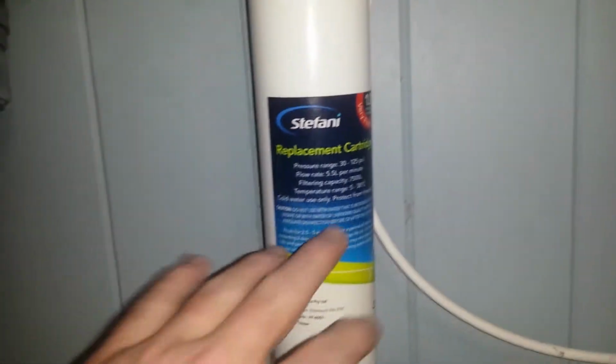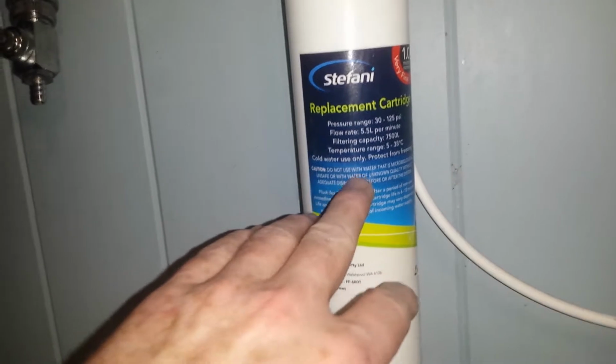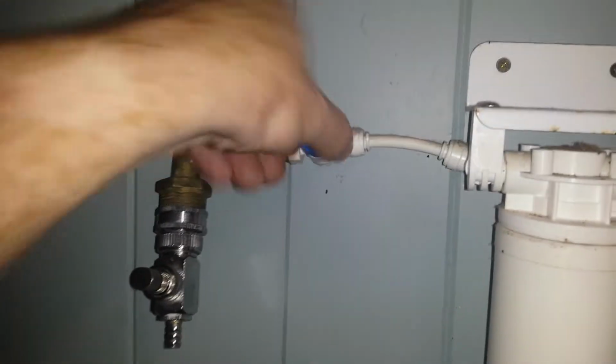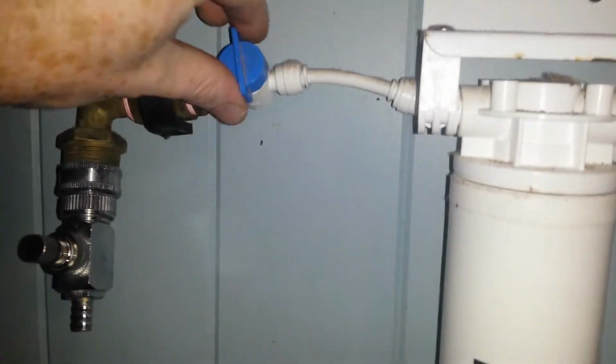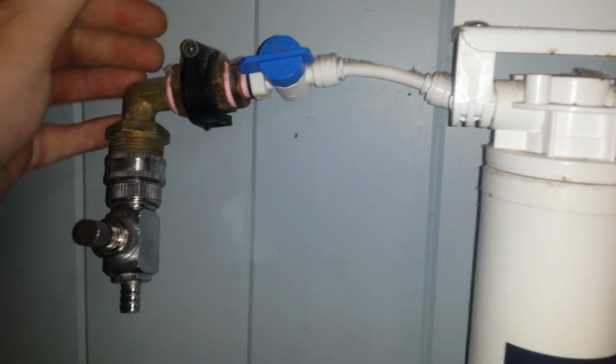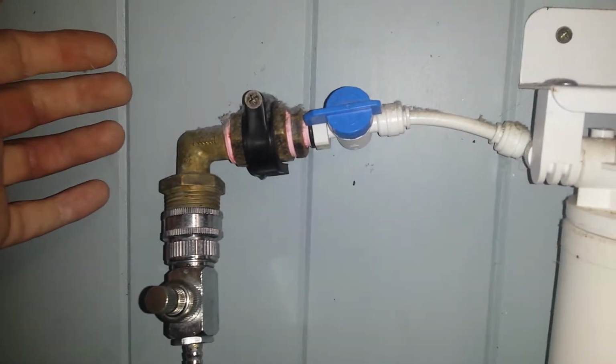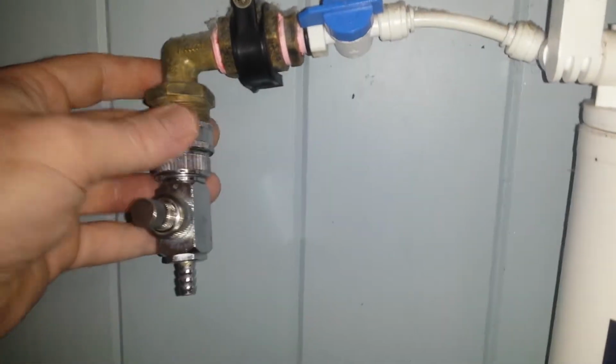This is just a, where does it say it? I think it's a 1 or 2 micron filter. It's got another tap on it here, so you can turn that off again. It's just these push-in fittings, like your quick connects. And I really need to dust all this. And these joiners and a needle valve. So what I can do is I'll just turn it on if I want to.